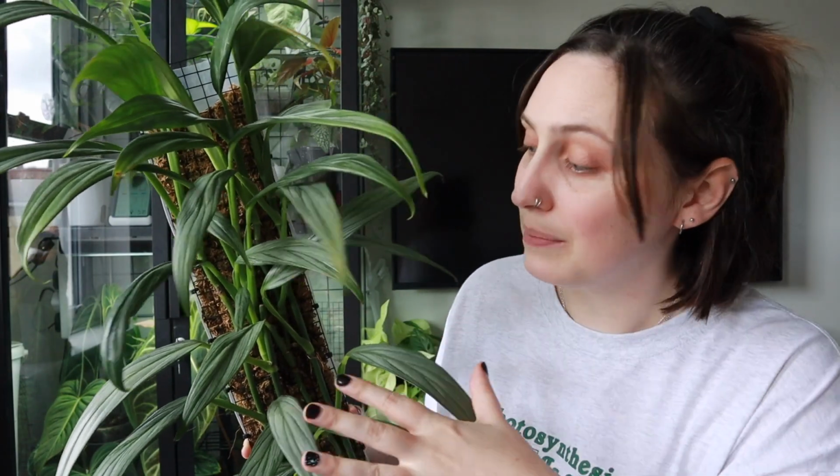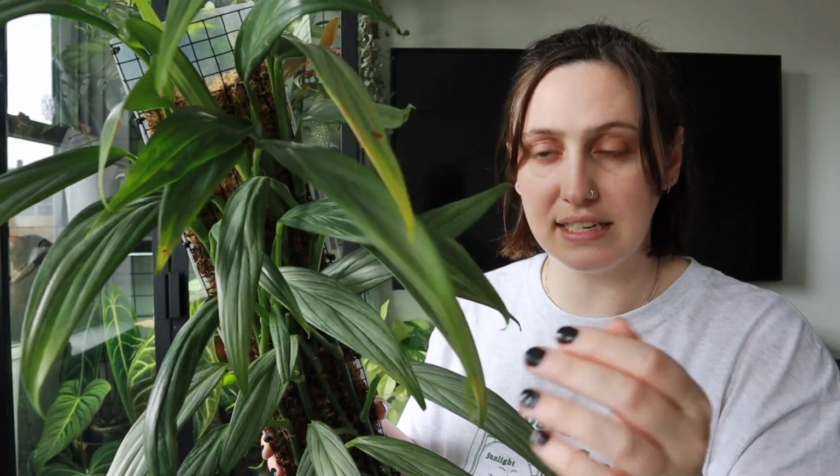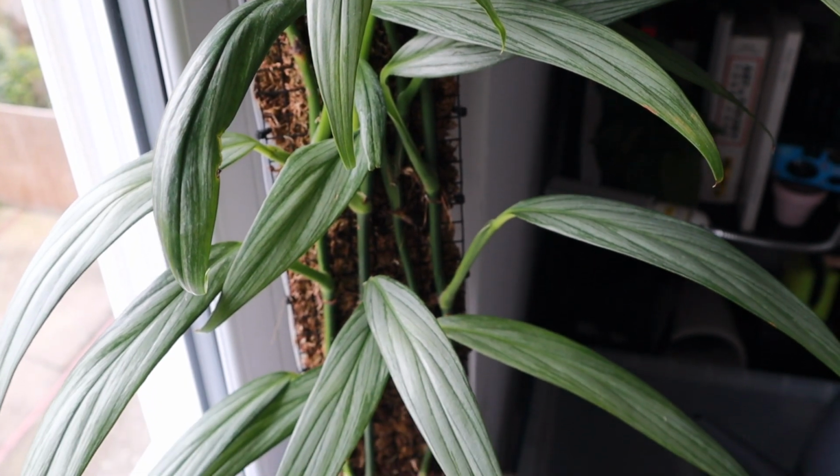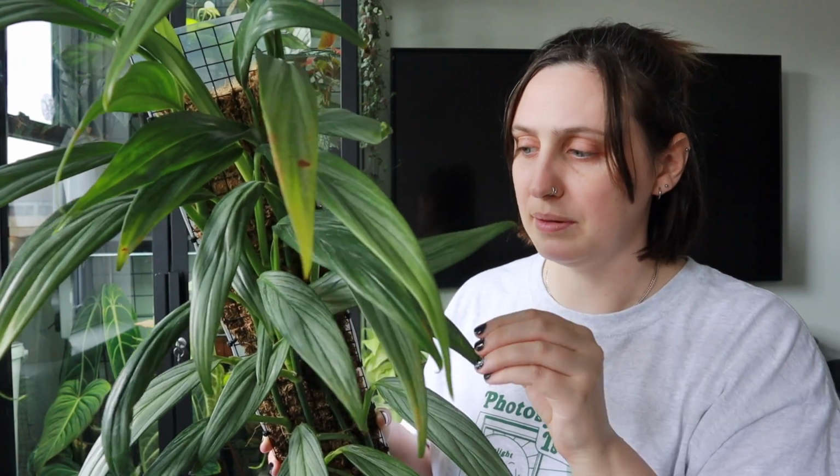So the Epipremnum amplissimum is an epipremnum, obviously, and it's kind of like a cousin of the classic golden pothos or Epipremnum aureum, marble queen, all of those, as well as a cousin to the Epipremnum pinnatum, skeleton key, sable blue, stuff like that. And it grows fairly similar to those, but there are a few key differences. One is this insane leaf shape. Look how gorgeous and long and skinny these are. This one specifically is an Epipremnum amplissimum silver stripe, but there's a plain green form as well, and I've also seen variegated versions of the plain green form.